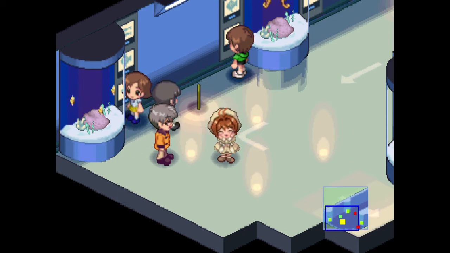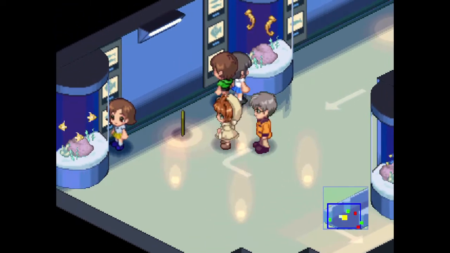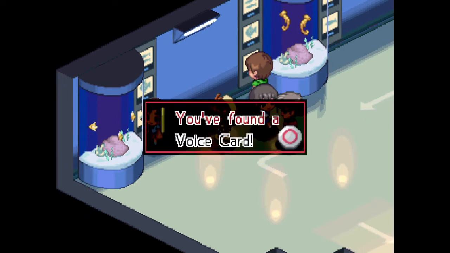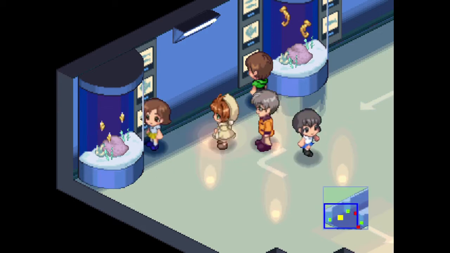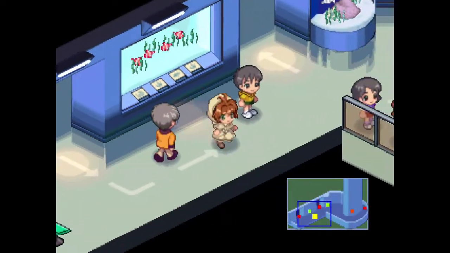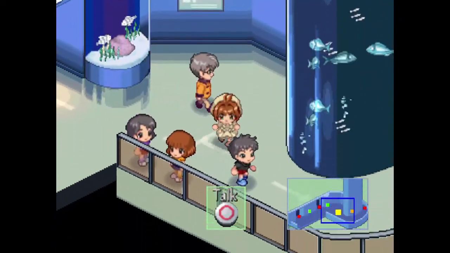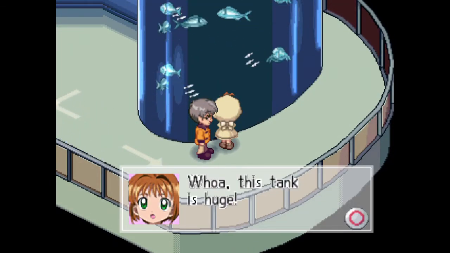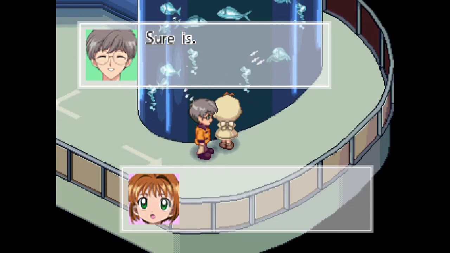Something in the levels where you do walk around, something you could find is these little cards here. These aren't really Clow cards, even though they look like Clow cards. They're just voice cards, and it isn't the voice card, as in like the Clow card voice. It's just a voice card, like part of the gallery that you can unlock in this game, which I'll talk about after I beat this level. So I'll just try to get through this part now as briefly as possible.